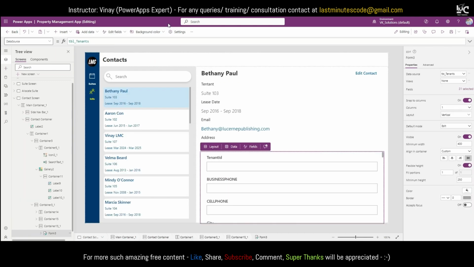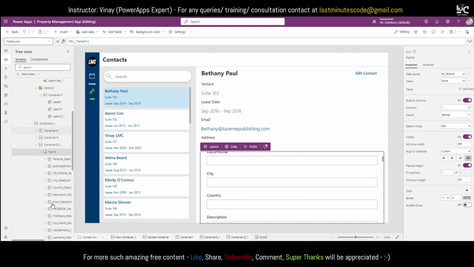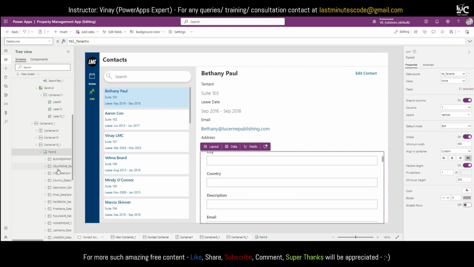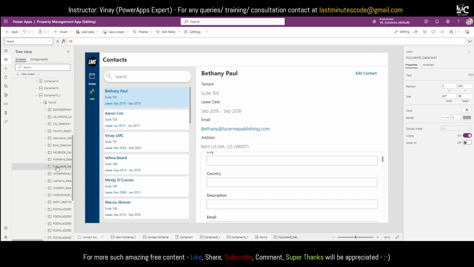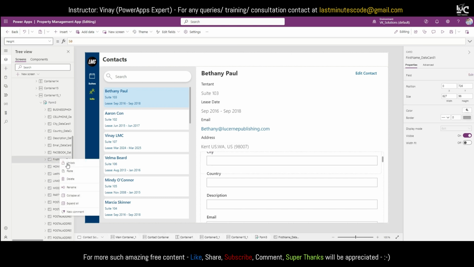Then okay, the same thing we will do up here. So unnecessary field I don't want. So how can I remove it? Open this form. See this. I don't need tenant ID, so I'll delete it. What I need on the top is the first name, so I don't need full name also, so I'll remove that. So this first name, I'll right click up here, and I think we are unable to move it like this.